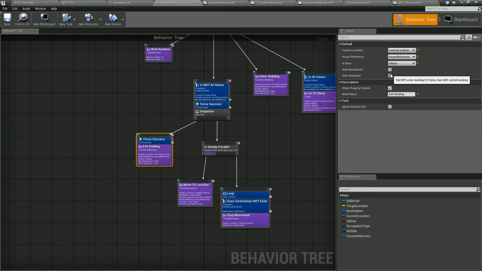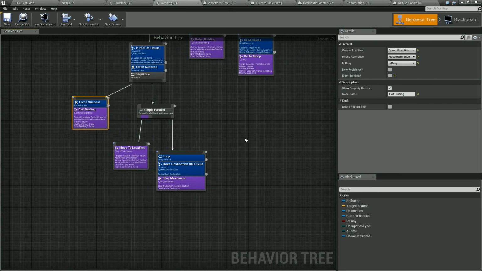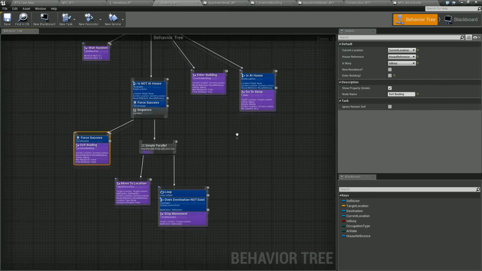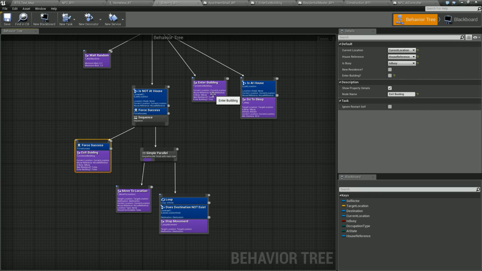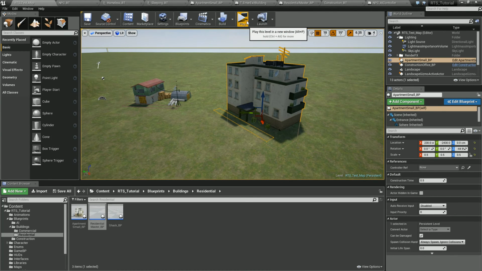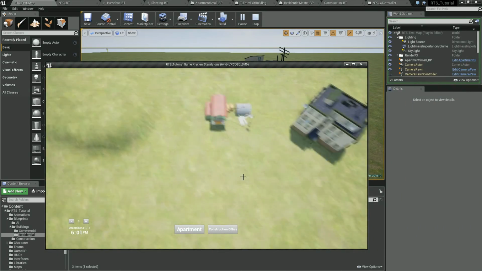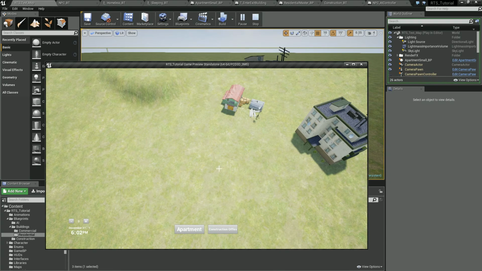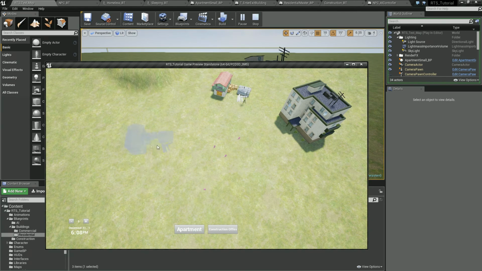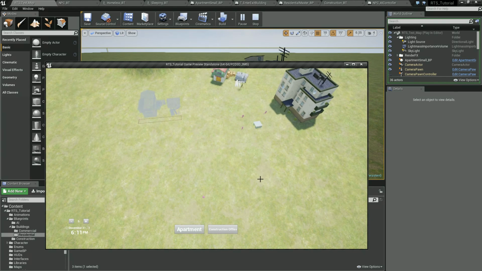Exit building. We want to not enter the building. And then right here, make sure enter building is set to true. Control S. Let's do one final, hopefully, cross your fingers, one final test. Let me put this back on screen. I did change it to where one resident can go inside the apartment. So 1, 2, 3, 4. We're going to just drop in 4 just because. Throw out a construction office so they have something to do.